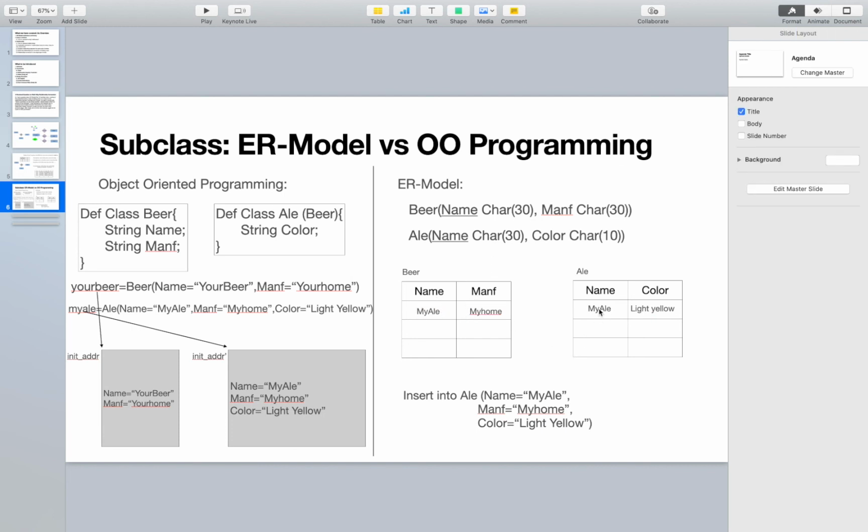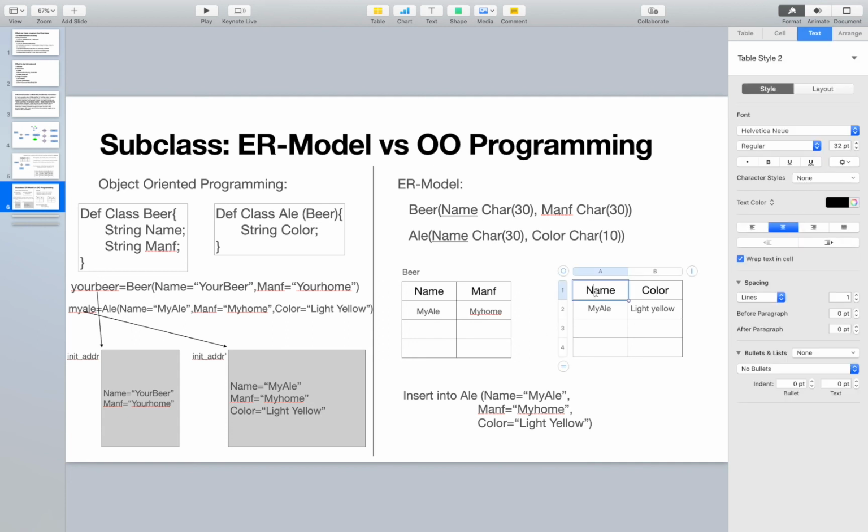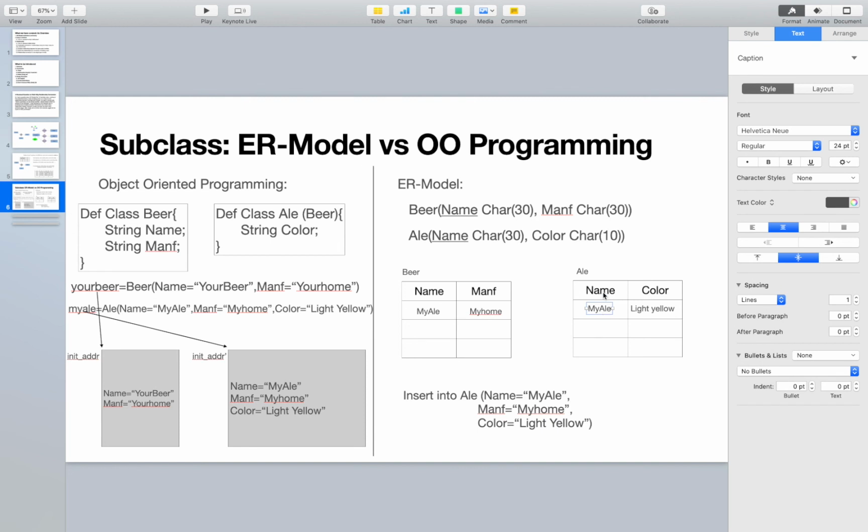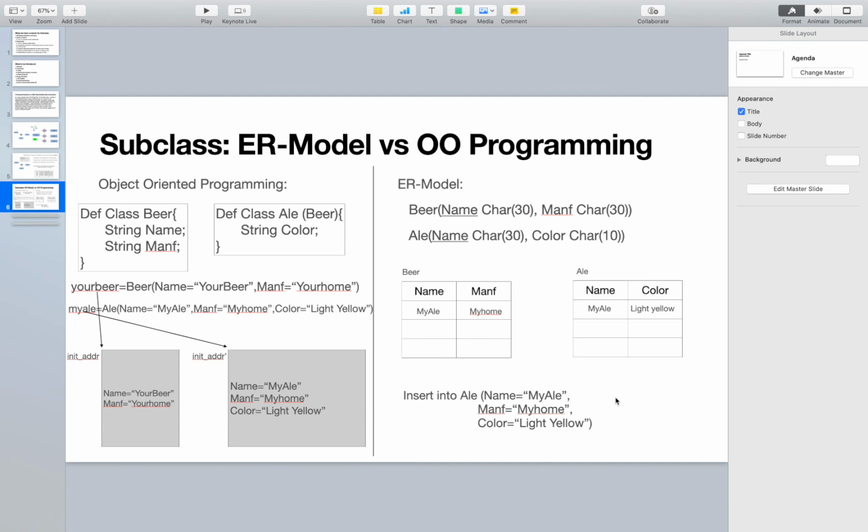And to do the referencing between ale and beer, since it is a subclass, we add one more attribute name here. This name is a key for beer. And we add one more attribute, myAle, into this ale table. So the data will be divided into multiple tables in the ER model when we are storing the data. I hope this example can show you the difference for the subclass in the ER model versus object-oriented programming.